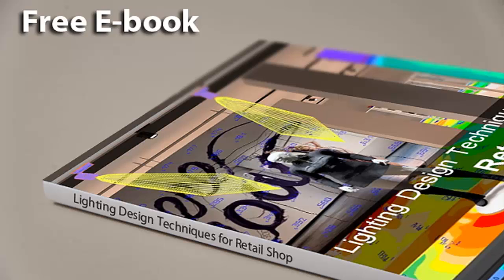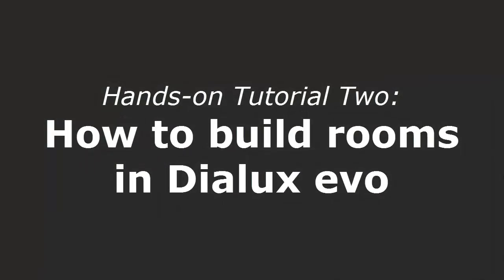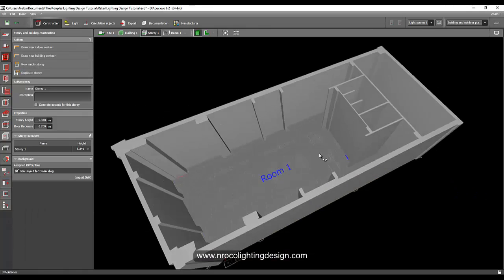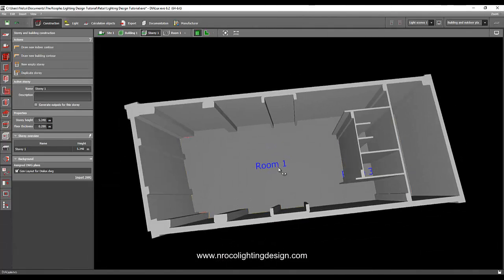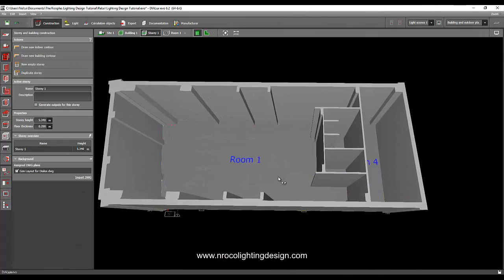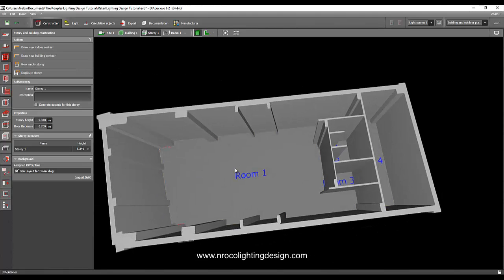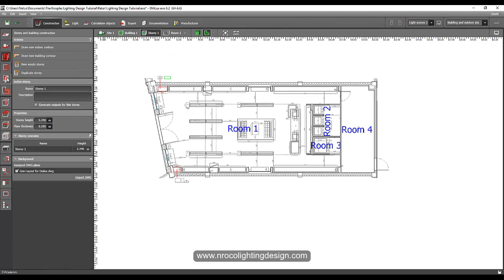This is now the second part of our hands-on video tutorial on how to build rooms in the Lux Evo. Alright, so let's continue. Now what we're going to do is we will build the, guess what? The ceiling. Yes, we will build now the ceiling, but I think we need to label it properly first. So let's go to the plan view and label our drawing properly and give it the proper assessment zones.